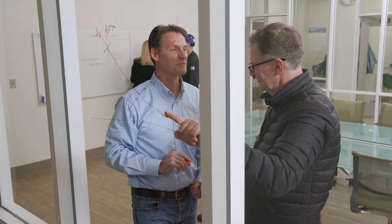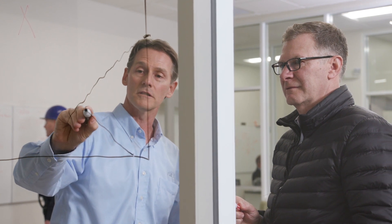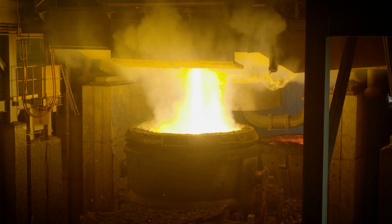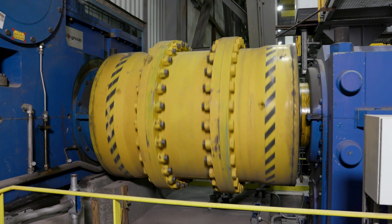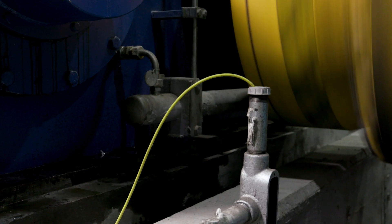It's truly focused on results. It's truly focused on not what's happened in the past, but what could happen in the future. A group such as SKF that has in-house knowledge and in-house capabilities was better positioned to manage some of our gear inventory levels as far as replacement, wear, and maintenance.